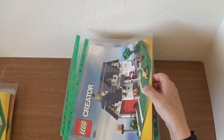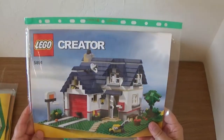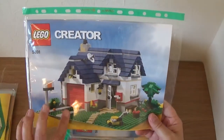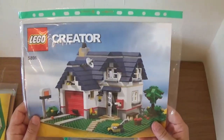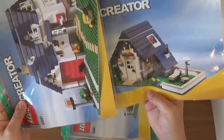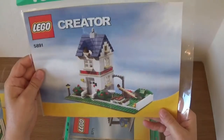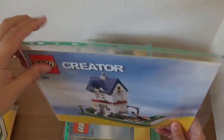Next one is this set here — I do love this, it's the Apple Tree House. I think I've still got a couple more sealed copies. As soon as I saw this build I really liked it. Again no minifigures, but the garage door goes up and there's a little lawnmower inside, which is quite cute. This is from 2010, so it's about 10 years old. We also get separate instructions for the alternate builds: a smaller house and a three-storey house.